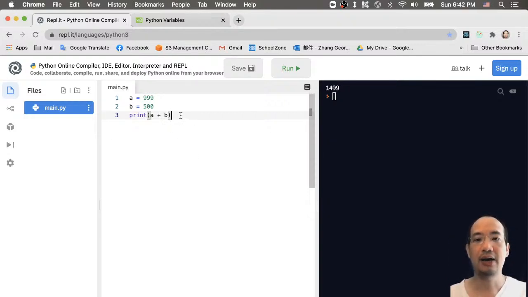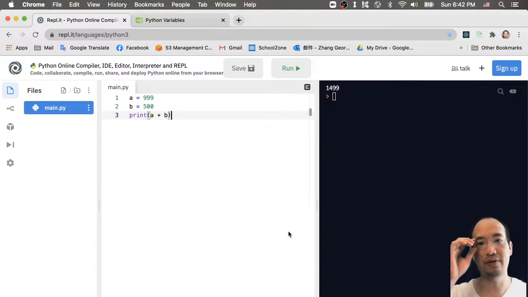I want you to do the same thing. If you get 1499, please let me know and put it into the chat box. Say, oh, I got 1499. After that, we are going to change this program a little bit and make a calculator to add any numbers you put in from the black box. But for now, just do it really quickly: type in this code, do A and B, and print out the output. Once you're done, please put it into the chat box and let me know so we can move forward.